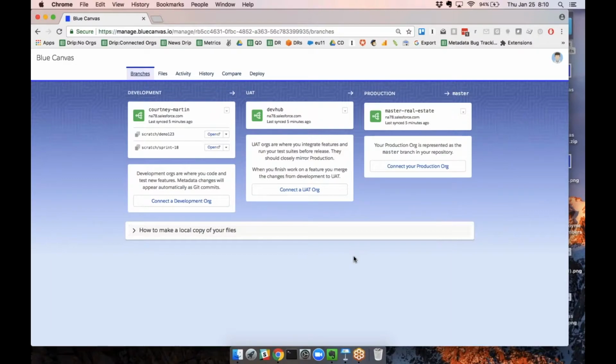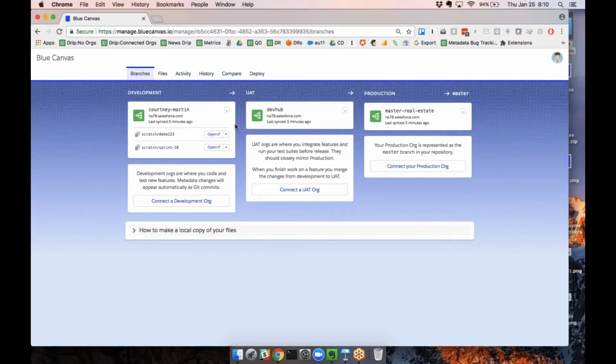And in essence, it's a connected Git repository that handles deployments between your Salesforce environments as if they're just branches in Git. So basically, to deploy from one environment to another, you do a pull request between two different branches. We actually run a Salesforce validation, and if that passes, we both merge the code into that new branch, and we actually deploy to that environment. So that will all become clear as I do the demo, but that's kind of the high level for you. So let's do a quick example of that.